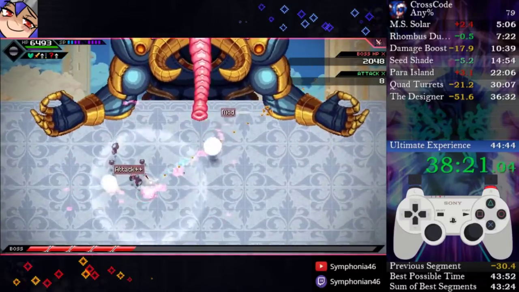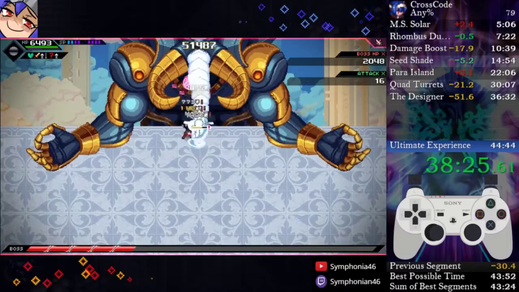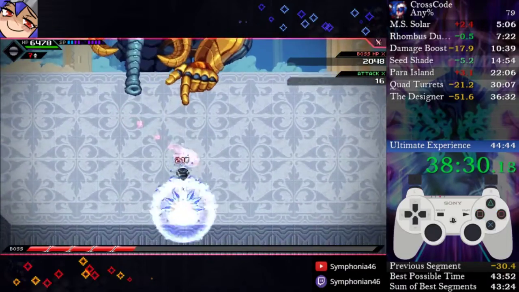You don't want to break him at this point since your attack multiplier is still not high enough, but definitely want to build up that break meter just to set up for the actual part where you want to start damaging him.